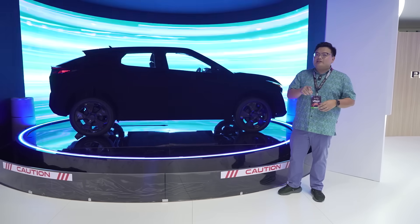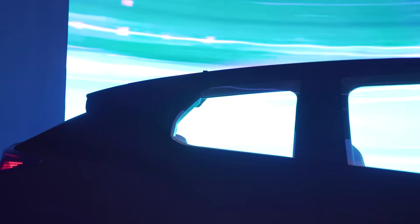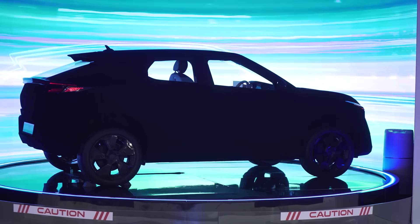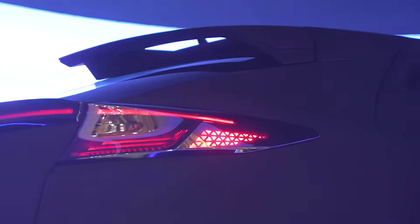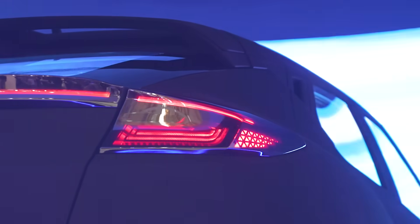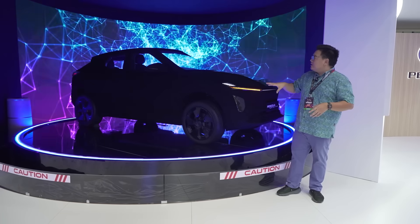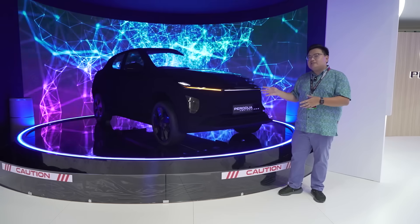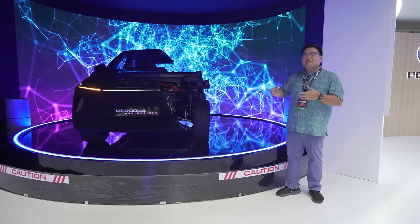One thing that is a little bit weird though is the fact that the rear windows are really tiny, even compared to the rear door size. And even the door handles themselves have been moved upwards in a slightly hidden door handle style, like a Honda HR-V or again the Toyota C-HR. So if you look at the car from afar, it may look a little bit like a two-door coupe — like it only has two doors. That's a bit of a neat styling trick.